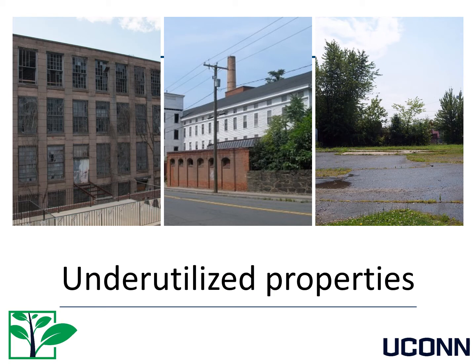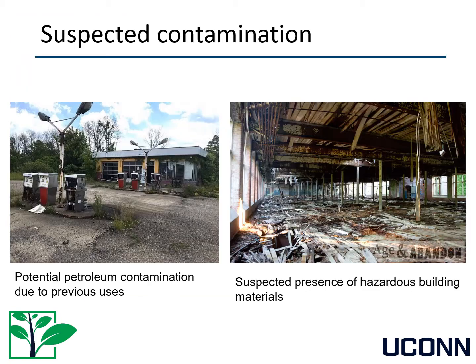However, we're not exclusively looking at abandoned properties. Underutilized properties or properties partially in use can fit under the definition of a brownfield site. For example, part of a site can be in use, and you may see sites where tenants are renting part of the property, or it could even be an underutilized and empty lot.